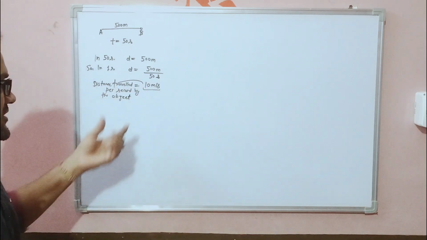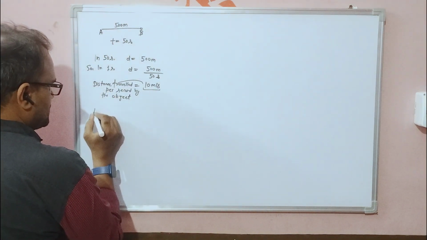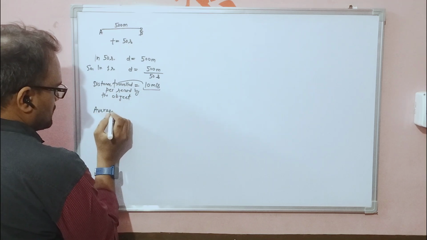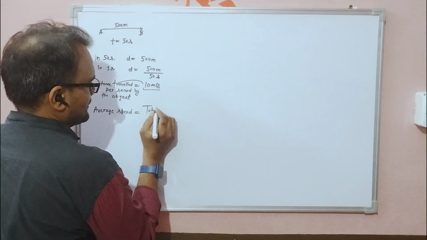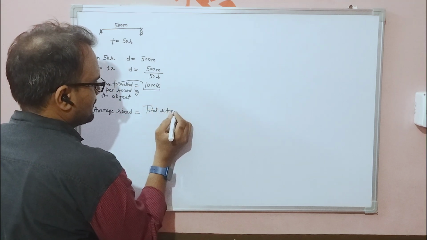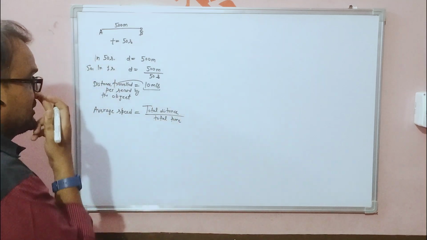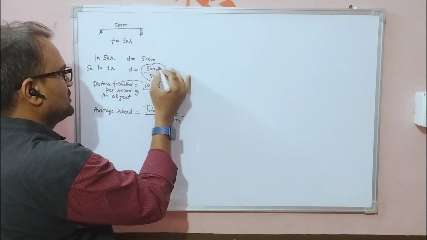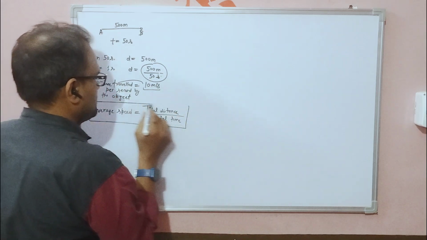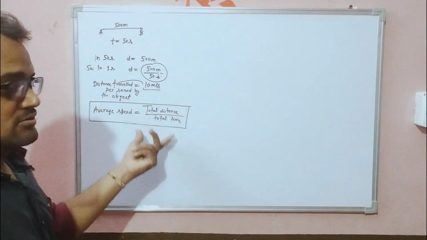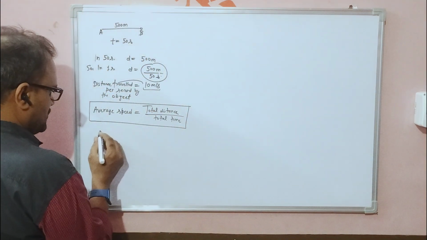So what is this? This is nothing but the average speed, right? So let's write down here, this is average speed, and the formula is total distance upon total time. See here what I have done, I have just divided the total distance by the total time so that I can write down this formula here. Similarly, if I replace the total distance by total displacement, then it will give me average velocity. So let's write it down here.